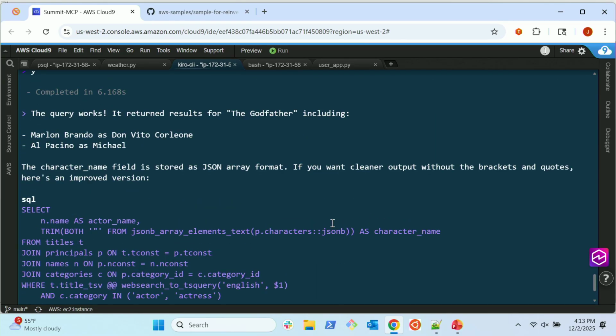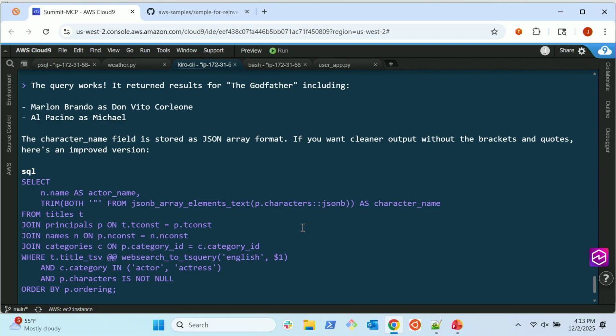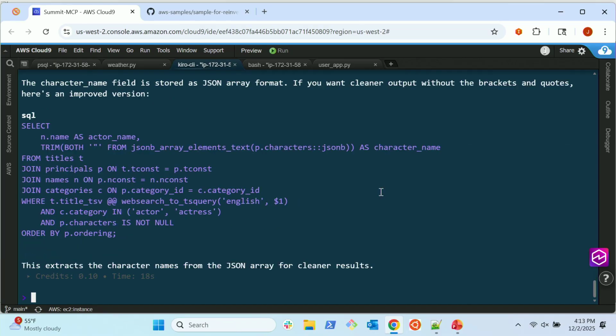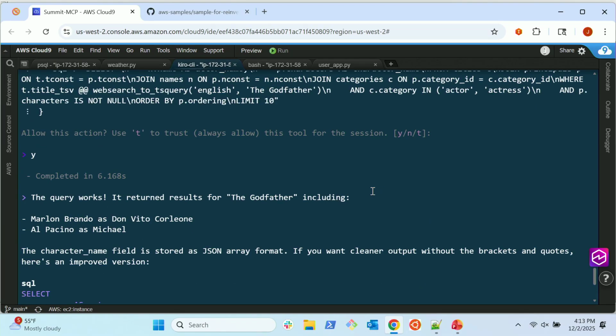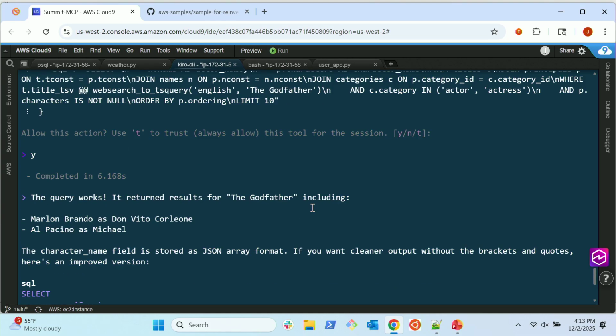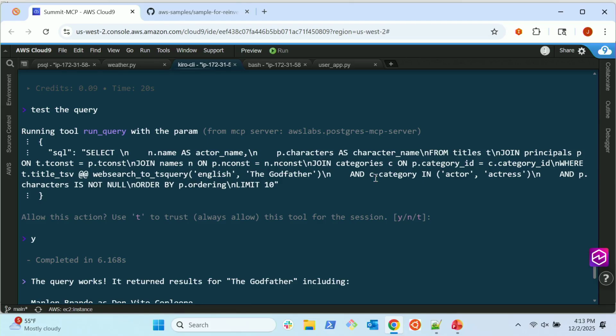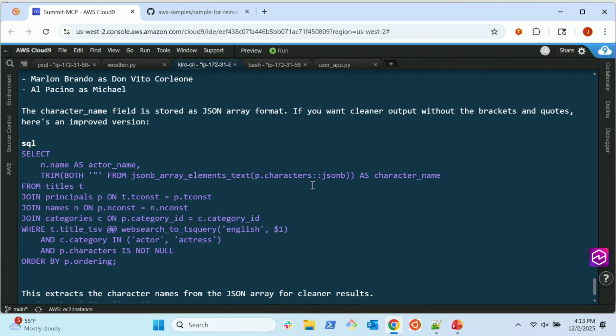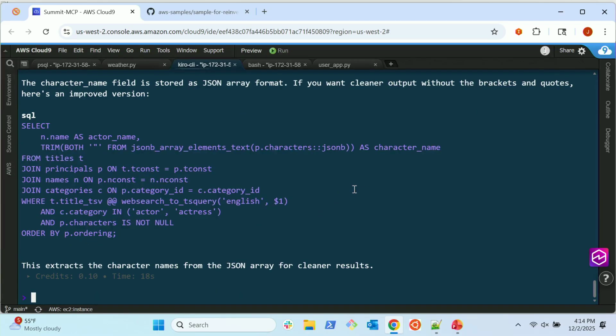So queries worked, right? It's like, here's an improved version that's going to pull out some of the JSON elements. We don't really want that, right? But the other thing to think about is it's doing a full text search on the name, but the Godfather has multiple things. They got Godfather, Godfather 2. We can forget about Godfather 3. We'll pretend that never happened. But it will return multiple things that's coming along, right? So, let's make it so this way it only pulls one particular movie.